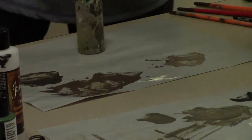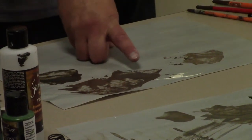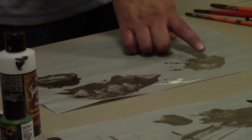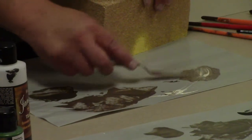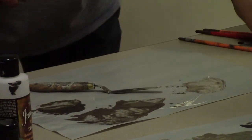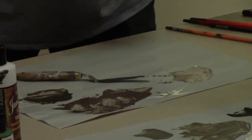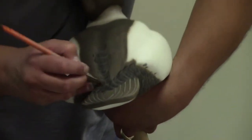Okay, so what I've got here is 3 different colors for my primaries. I've got my base coat, which is raw umber, burnt umber with a little smoked pearl, just to tame it down a little bit. Straight raw umber, and then a lighter color, which was the base color with smoked pearl, just to lighten it up a little more. There's a little more contrast. So I'm going to go ahead and put the base color on those primaries here. That's the primary.